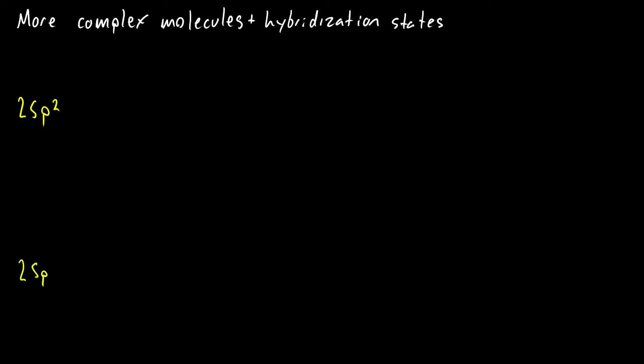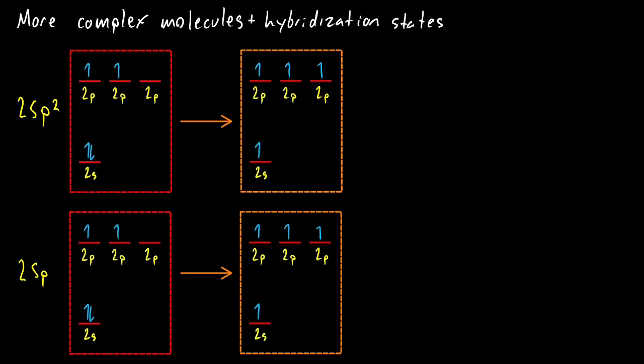We can use the same process to imagine making the sp2 and sp hybrid orbitals. Now here I'm going to assume we're starting with a carbon again, which means our initial picture looks the same in both cases. We start out with a carbon with its initial ground state electron configuration, and we've promoted an electron to the upper orbital to be able to accommodate 4 bonds.